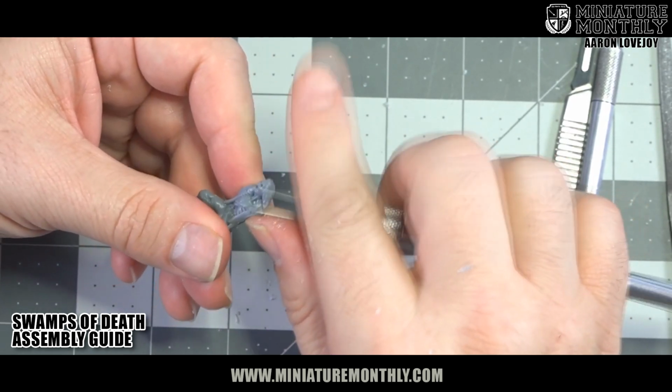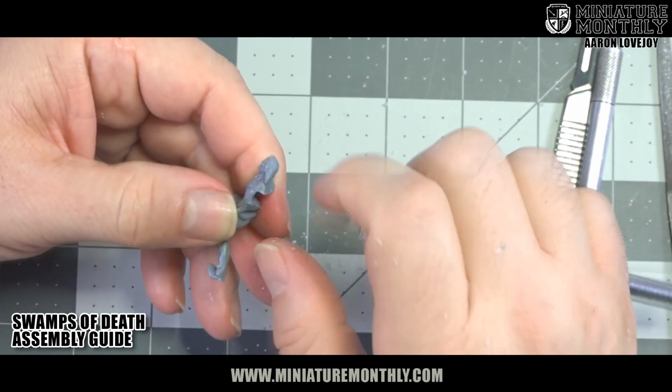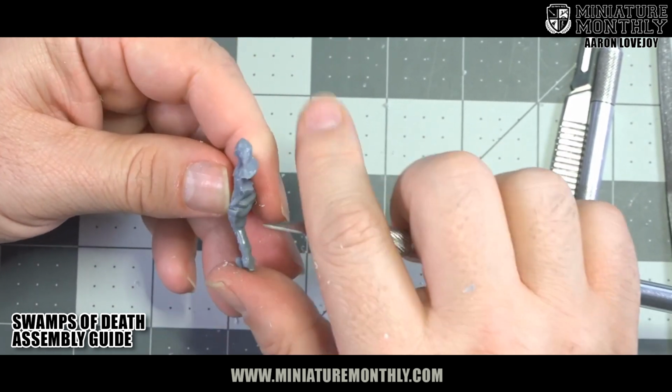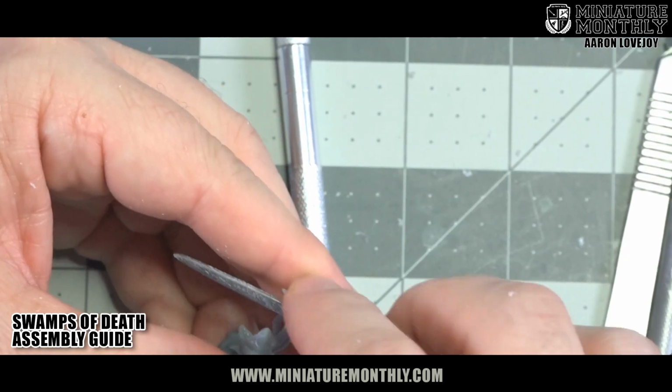Be real careful around the faces, stuff like that. But just kind of work your way around each model. It's a little bit mind numbing, but I think you put a nice song on the radio and just start scraping away. It's a little messy too, not going to lie. You're going to have plastic shavings all over the place, but totally worth it at the end.